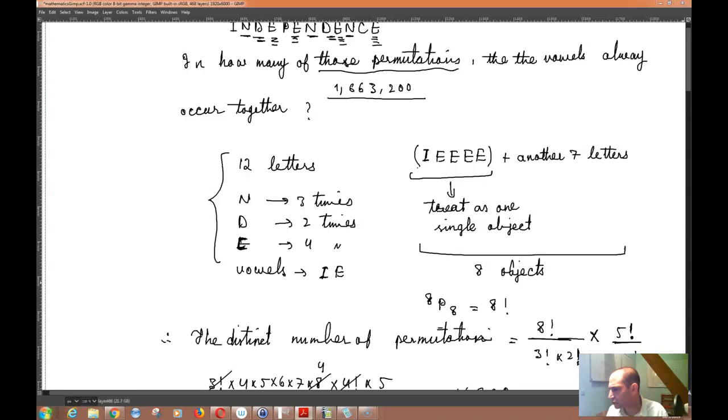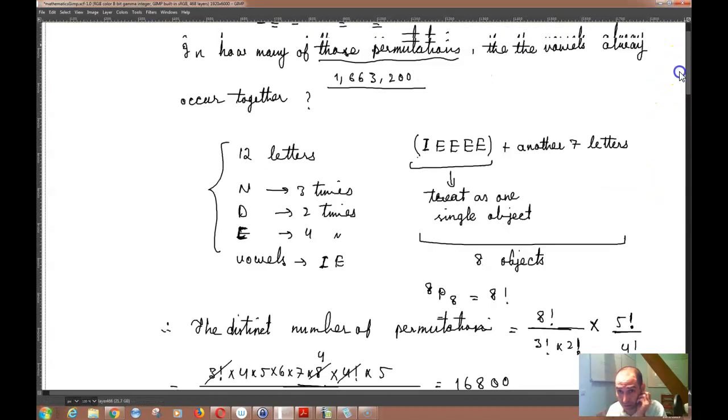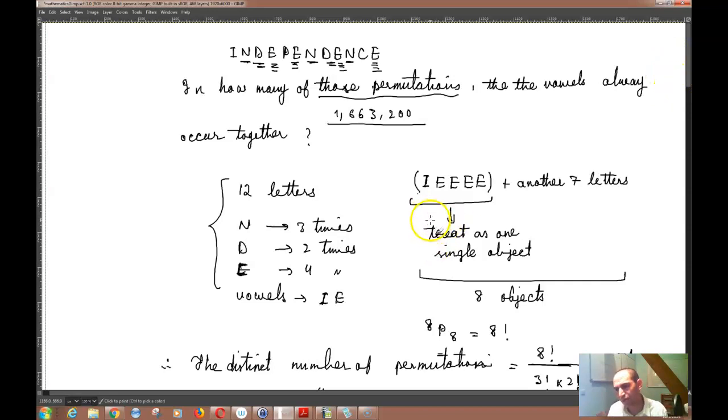Number 2, 16,800. So you need to learn the logic of it. It doesn't click the first time. It never clicks the first time. Even now, I'm doing this chapter for the second time already, and when I have to do a particular case, I have to think hard about how to do that. But once you go through that chapter once, then you will learn the logic of how to count things using this new tool that you have, which is permutation.